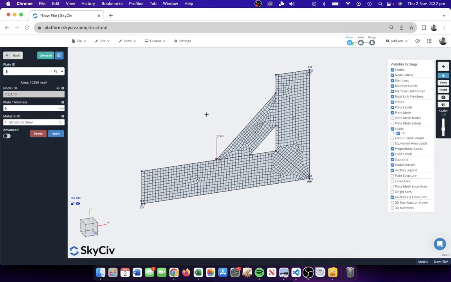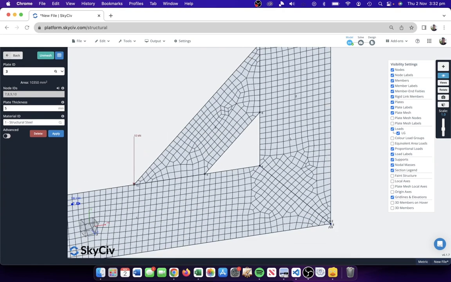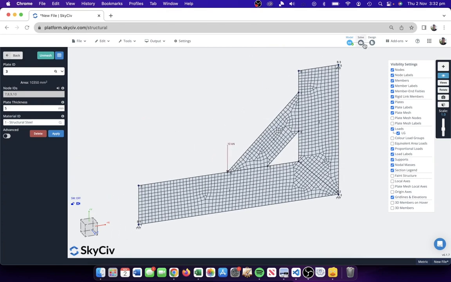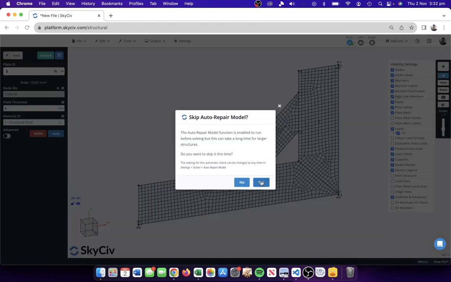So that will pretty much give us all we need to run an analysis. So we've got a point load. We have the mesh correctly set up. The quality of the mesh looks pretty good. They're all evenly distributed or evenly sized mesh elements. So you typically want to look for that. You don't want to see any very slender elements connected to more rectangular elements or square elements. So we're seeing a pretty good quality mesh there. And I think we're pretty much ready to run a solve. So I'm just going to go ahead and solve that.